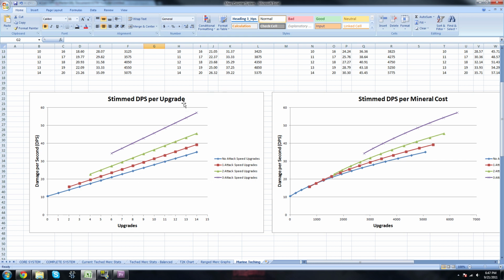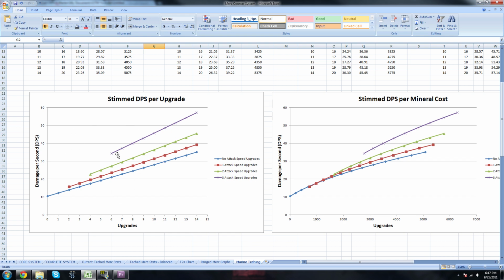I kind of know why already. It has to do with the way that Stim works, but I'll leave that for a more advanced tutorial later on. So this graph is really nice. It shows how many upgrades you have and where you would be damage-wise. The attack speed upgrades don't start at the same point. You can see they taper off every two, and they keep going. The reason for that is you can't get your third attack speed upgrade until you have at least six damage upgrades.